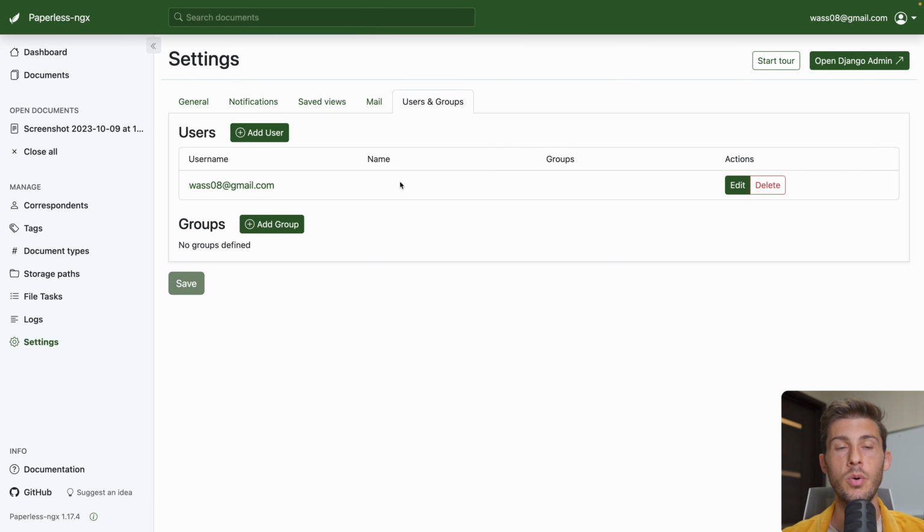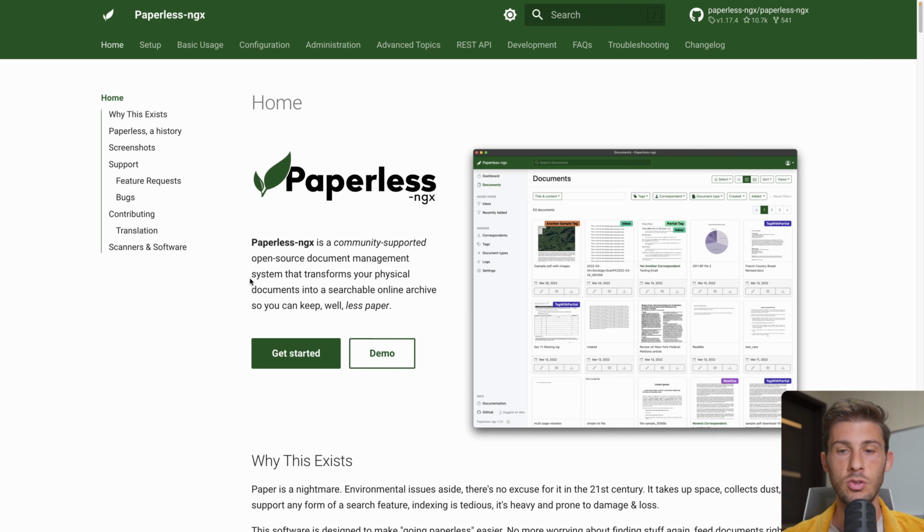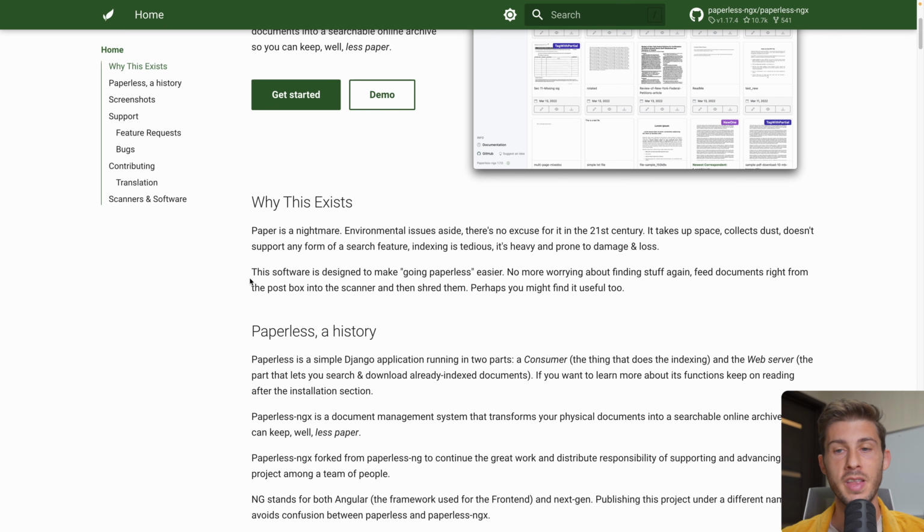If you are not alone working in your company and you need other people to access documents and to put their invoices or their credit card tickets, they can put them directly using their account and you know who uploaded what and when. And as always, I recommend you to have a look at the documentation to know all the available features that I didn't cover in this platform overview.